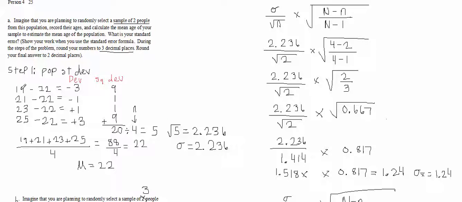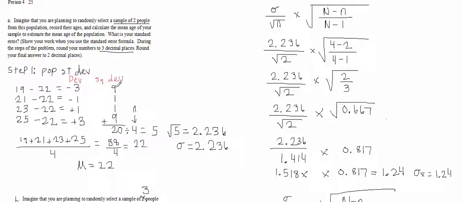Once you get the mean of the 4 numbers in the population, you subtract the population mean from each of the 4 values, like I did here. The answers that you get from subtracting are your deviations, which I have right here. Next, you square each of your deviations. You multiply each deviation by itself, which is what I did when I created this column. -3 times -3 is 9. -1 times -1 is 1, and so on.